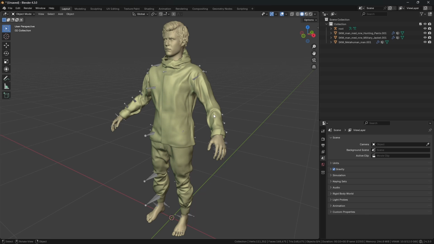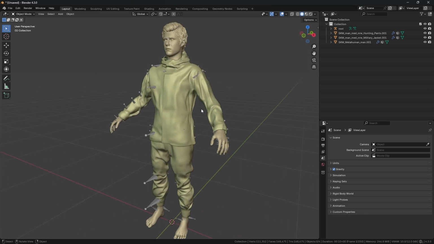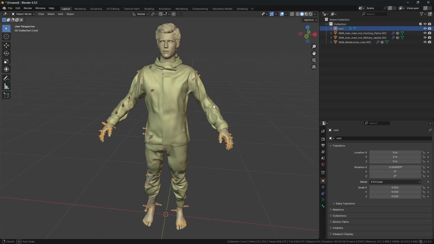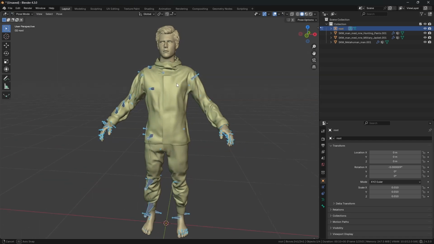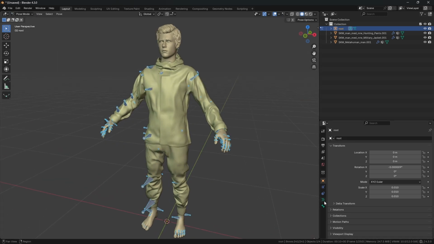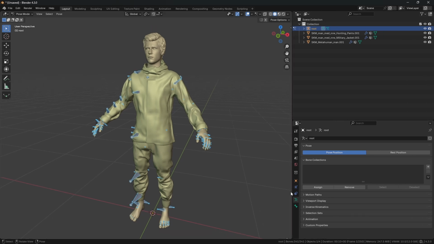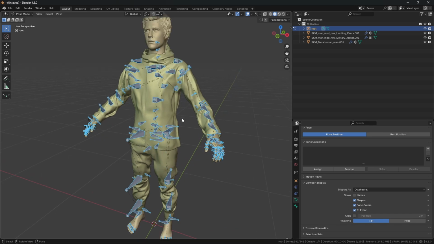We need to make sure that our skeletal meshes are going to function the same way they did before we applied any changes to them. So we need to verify that they are properly attached to the skeleton. We head over to Object Mode in the top left corner and select Pose Mode. That will allow us to manipulate the bones. To display them, navigate to Asset Details, click on Viewport Display and enable In Front.